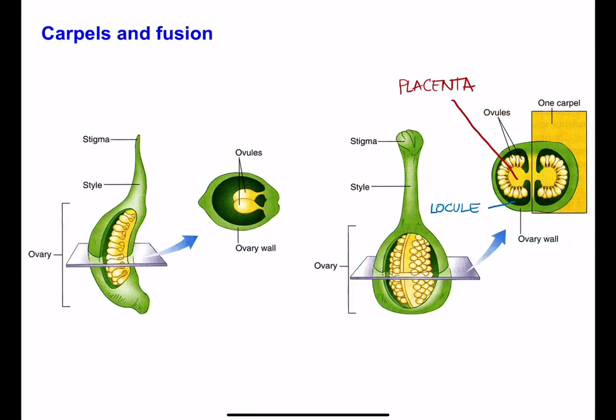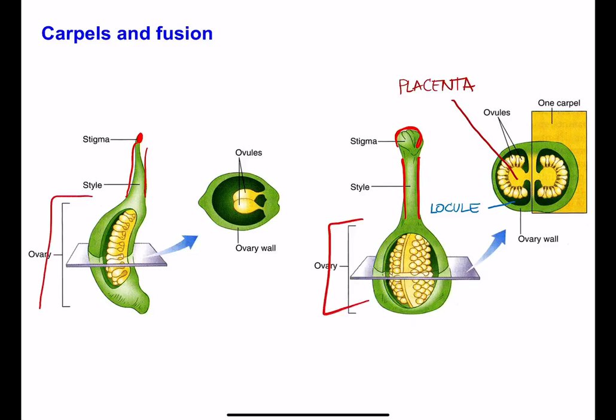And so we do need to talk about those three parts of carpels again. We've got the stigma at the top. It's always going to be that topmost structure up there. Okay. And then the style, it's not always elongate like this. It is in both of these pictures. It usually is elongate and it's sticking that stigma out into space maybe so that the stigma can be closer to potentially getting pollen grains, coming into contact with the pollinator. But the style is just the space in between the stigma and the ovary.